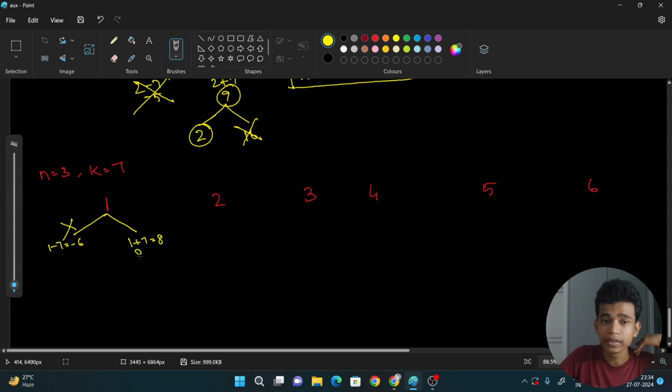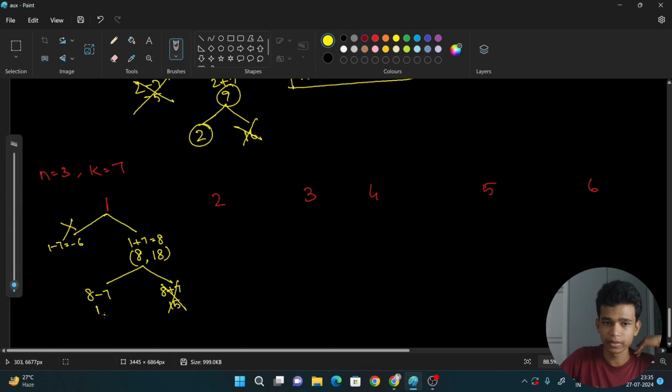What is my current digit? It is 8. What is my result? It will be 1, 8. Current digit is only 8, but my original value is 1, 8. Okay. Go further. For this 8, I can go for either 8 minus 7 or 8 plus 7. If I go 8 plus 7, it will be 15, so this will not be executed further. Fine. So it will be 1.